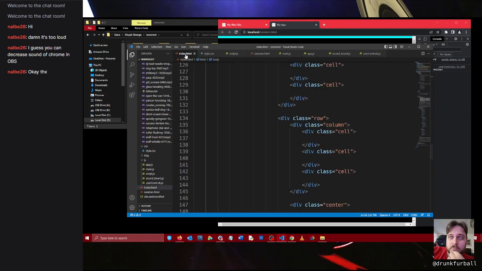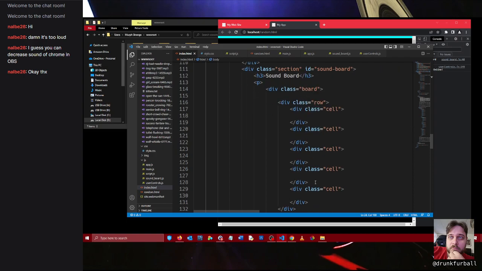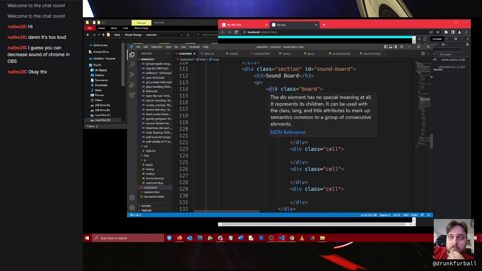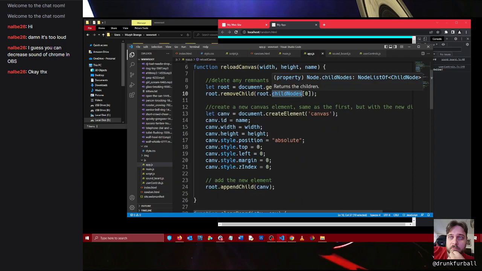So you remember here where we have this board, which is part of this soundboard, contains some rows and some cells. Each of these elements is a child node of its container element. And you can control those by calling the list. And this is just an ordered list of how they would appear in your code. First one would be the very first one, the second one would be the next one, and the next one, and the next one.